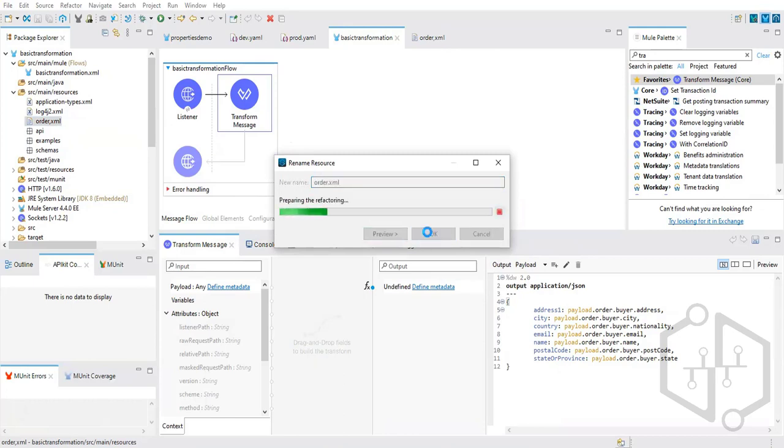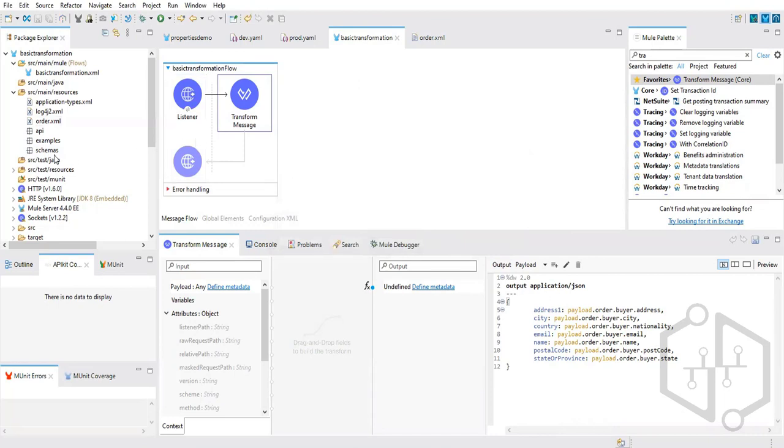Now it's good. Usually it's very fast, but it takes time. So where is my order XML, right?